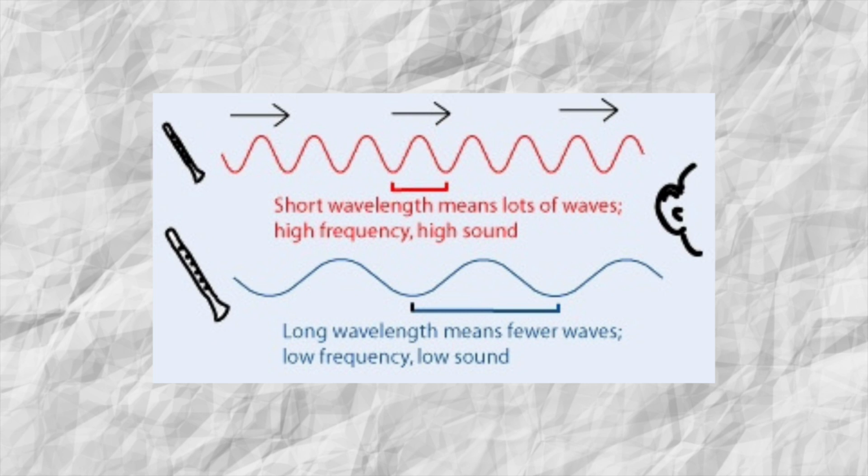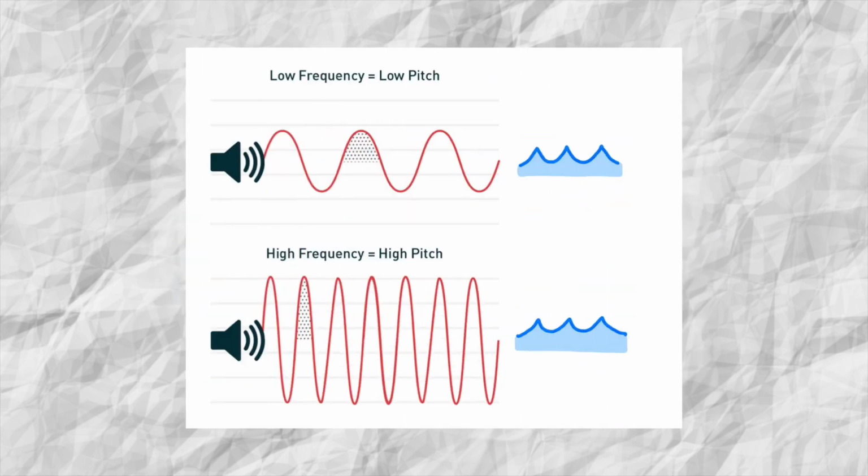Wavelengths and frequencies are inversely related to each other, so that lower frequencies have higher wavelengths and higher frequencies have lower wavelengths. This can be explained in terms of how often the peak of a sound wave reaches the water. So as the length between sound waves decreases, the distance between the peaks of each wave becomes shorter. Therefore, the sound wave peaks produced by the speaker will reach the water more often, correlating to a higher frequency. This can be applied the other way around. As the wavelength increases, a wave peak will reach the water less often, correlating to a lower frequency.